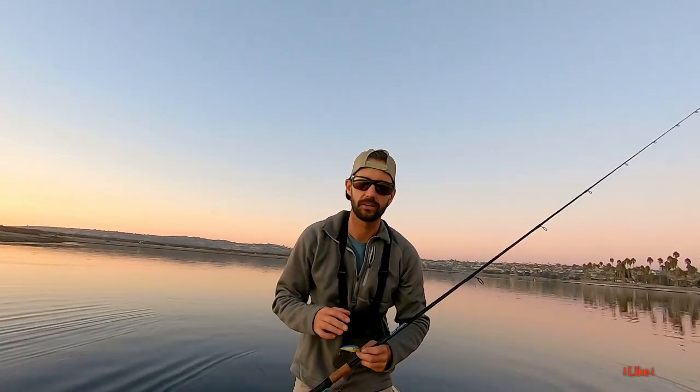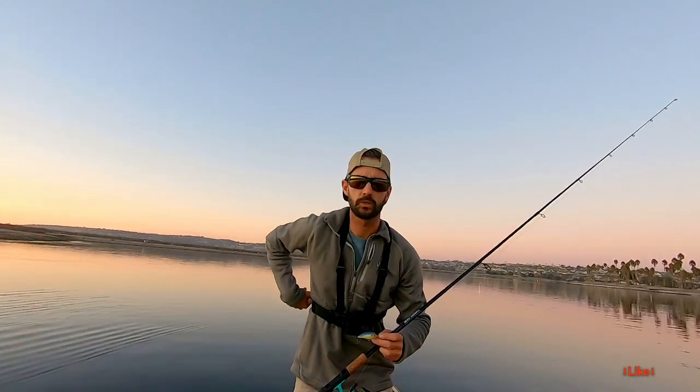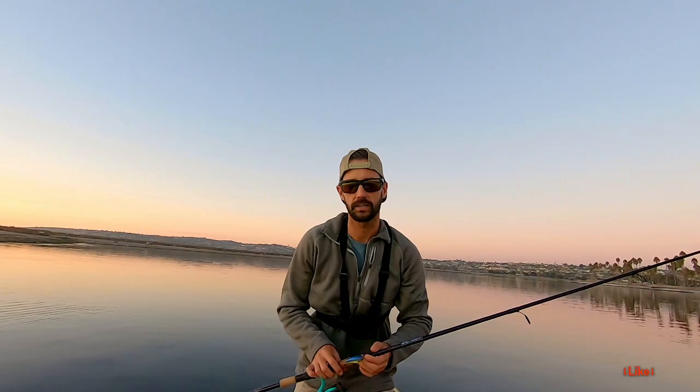We are doing another quick after work session on the paddleboard. Today there's a super low tide, so it's kind of a perfect time to bring out the small crankbaits. I really like fishing these guys on the low tide on the paddleboard.